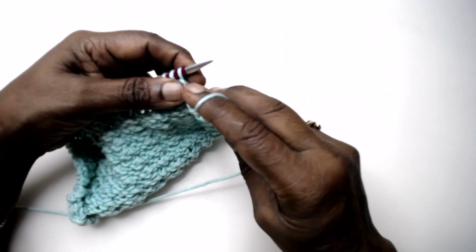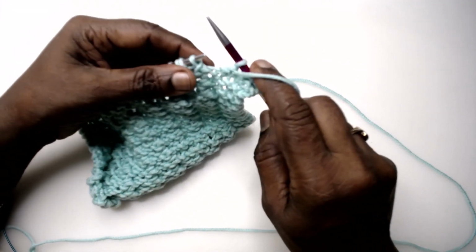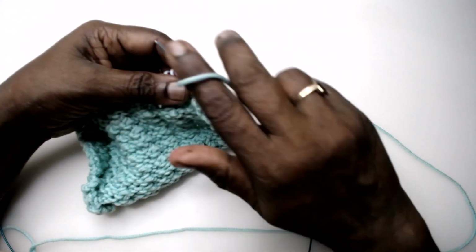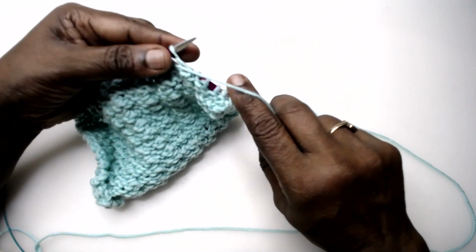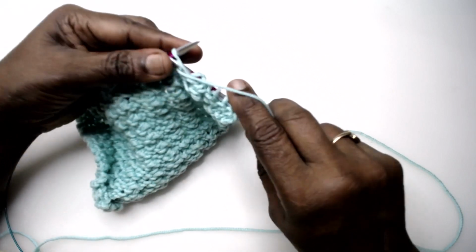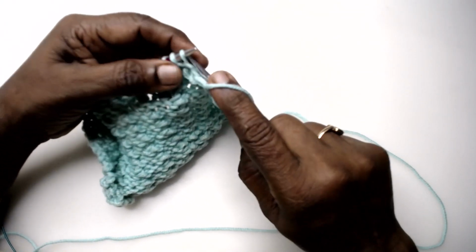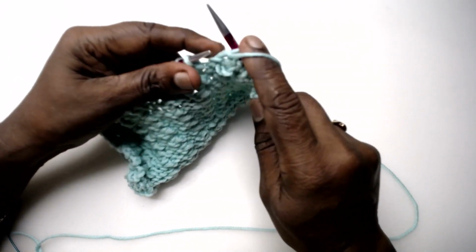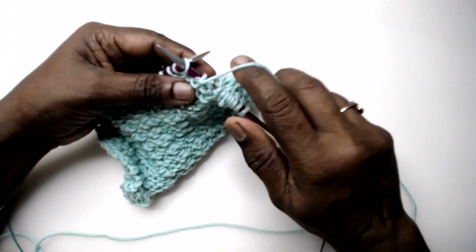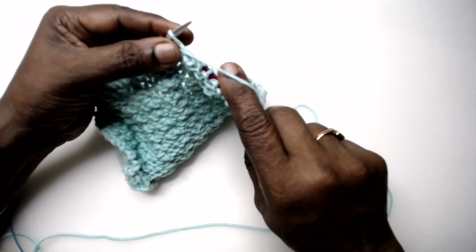Purl the rest of the stitches, that is purl the pattern stitches, and of course the last 3 for my sample, it is knit. Continental method is the fastest to knit, but I am showing you the English method because it's comfortable to work under the camera.